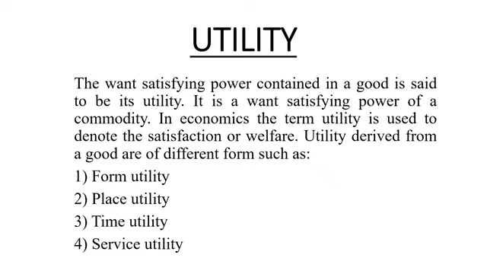Now, it is the good that has this feeling imbibed, which says that utility derived from a good is of different forms, such as form utility. Anything which has a certain form has a utility to someone. Then place utility. Any place can be of different importance to different people. Time utility, people have different time utilities. Every time has different utility for different people. And then the service utility. There are so many different services which give different amounts of satisfaction to different types of people. So all these things which give satisfaction, be it form, place, time, services, or consumption, anything which makes you feel satisfied is the utility.